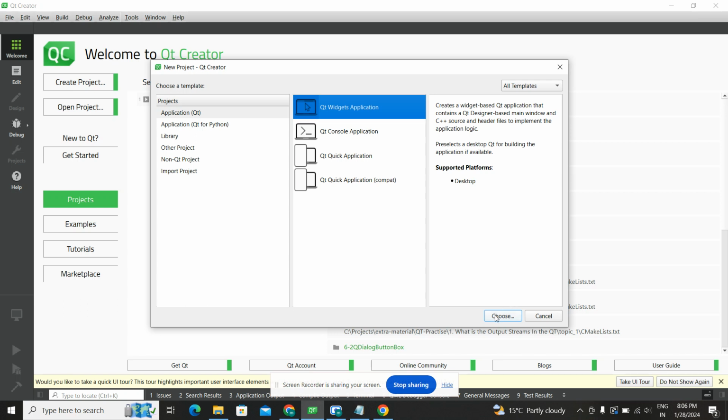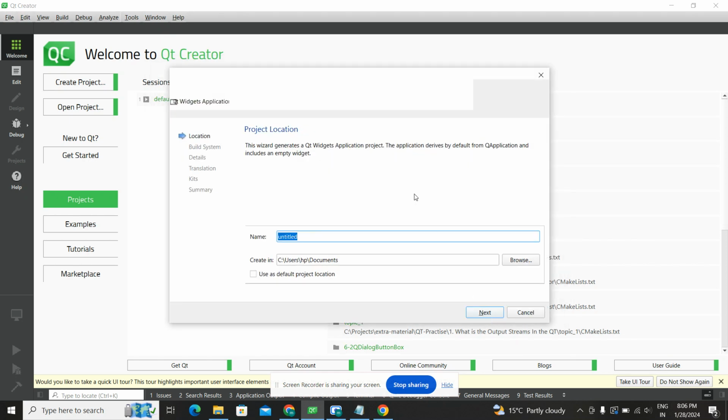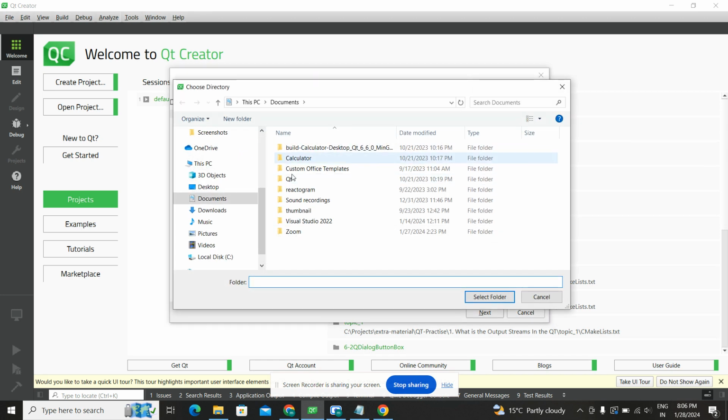So we have to select a Qt widget application. Now you can select the path.